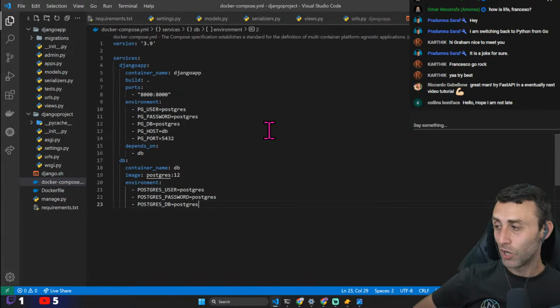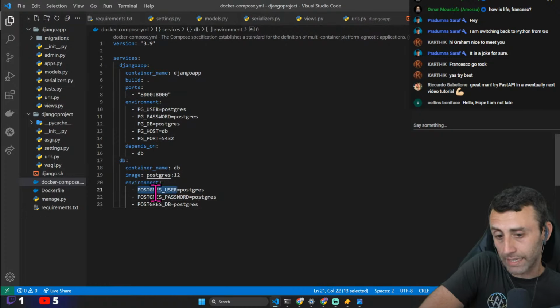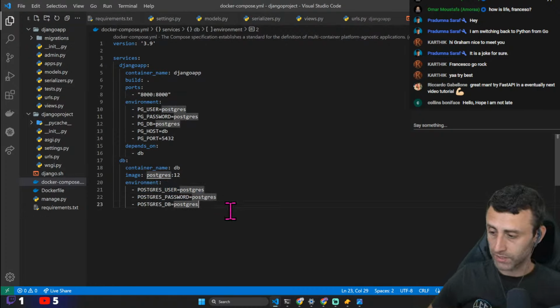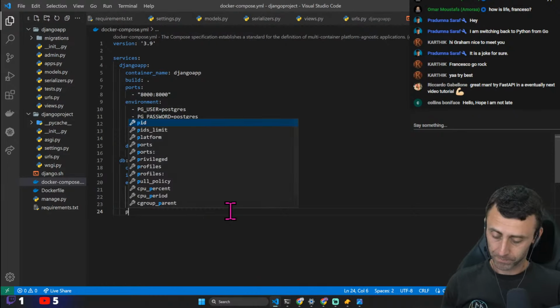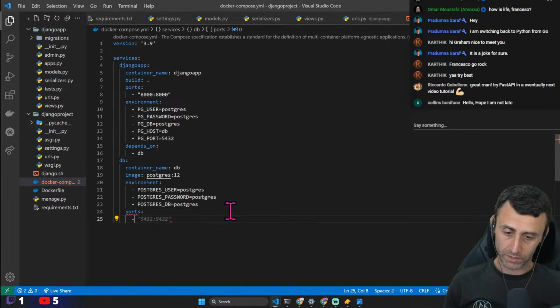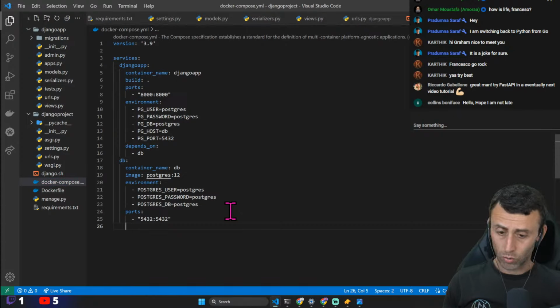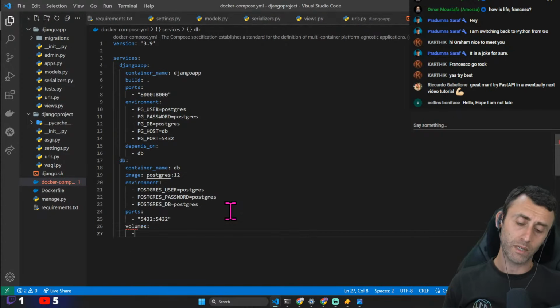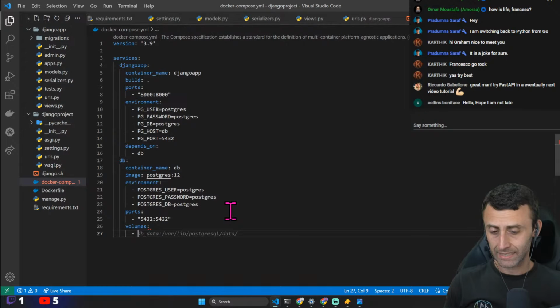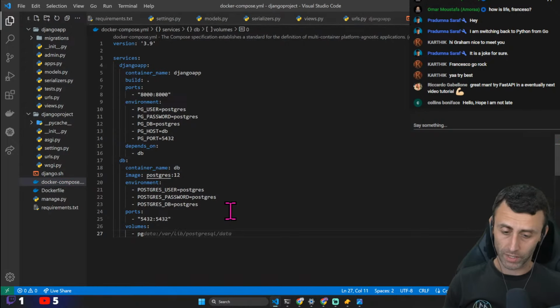And here, don't change these key value pairs because those are the keys defined by Postgres. Now the ports, 5432, and volumes. Volumes are basically to handle persistency when we use containers.